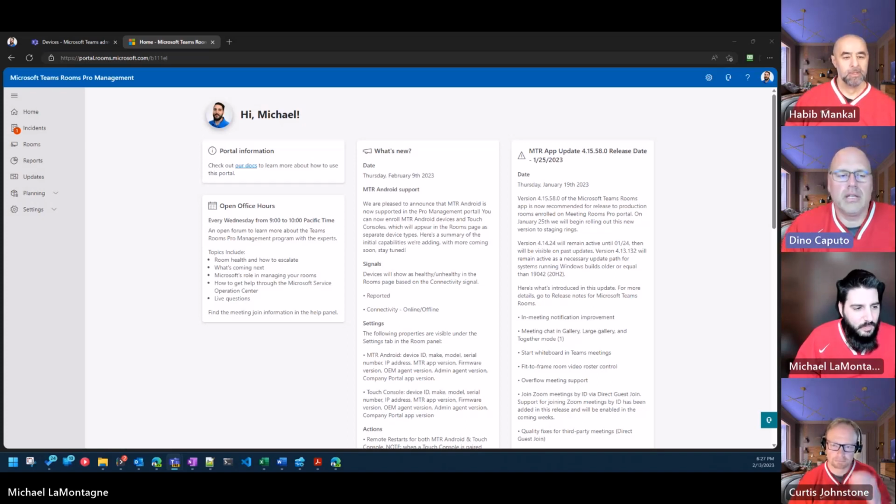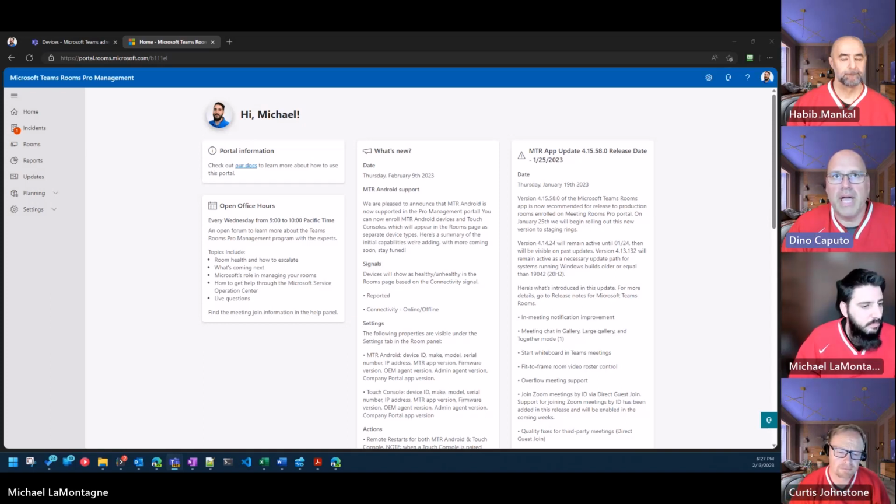And just quickly, and I'll pass it back over to Michael, the three key aspects of this service are what Microsoft calls intelligent operations, update management, and enhanced insights. So really just being able to detect problems with the rooms, connectivity into the rooms to see what's going on if a cable's unplugged.